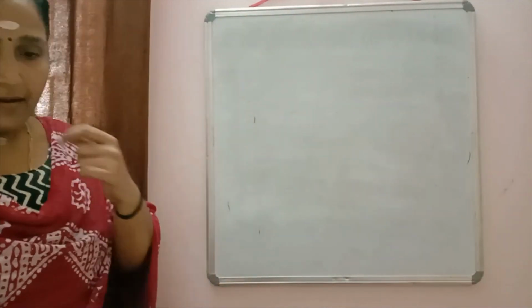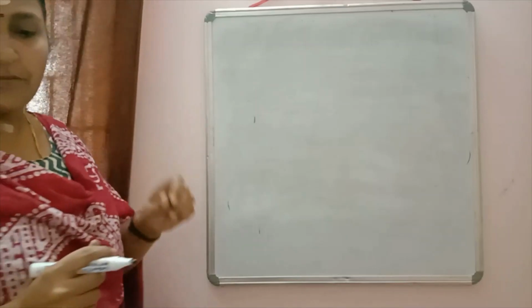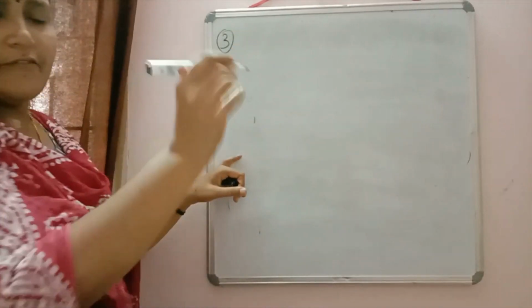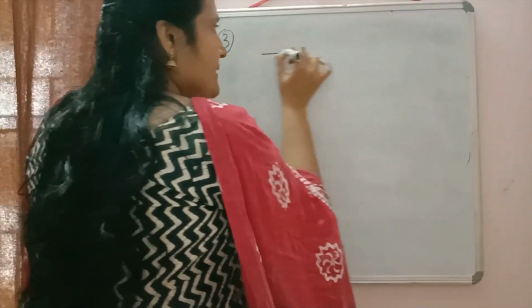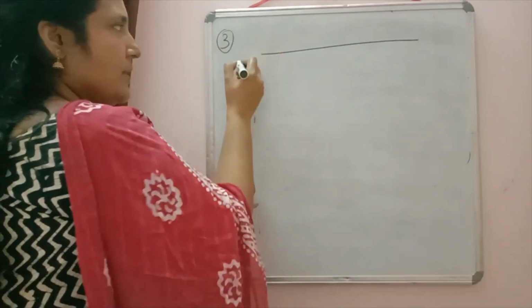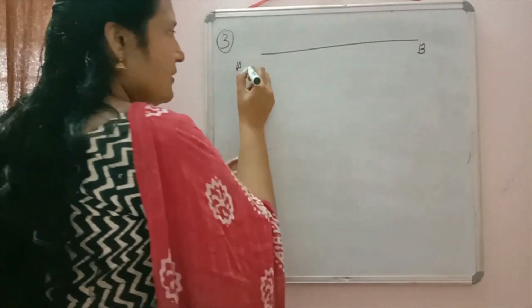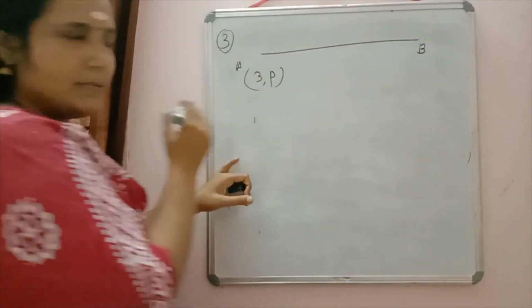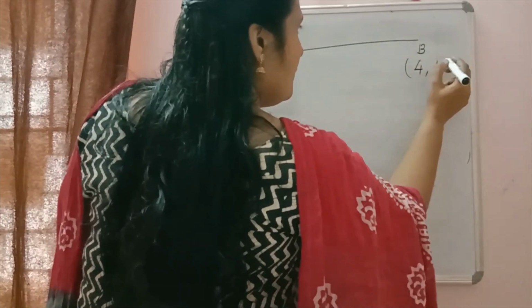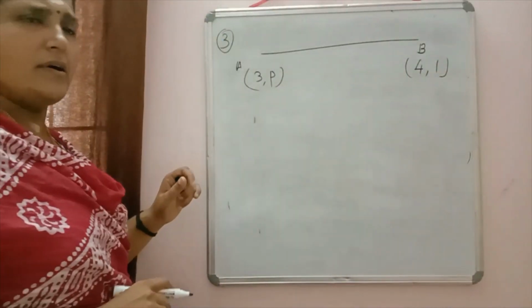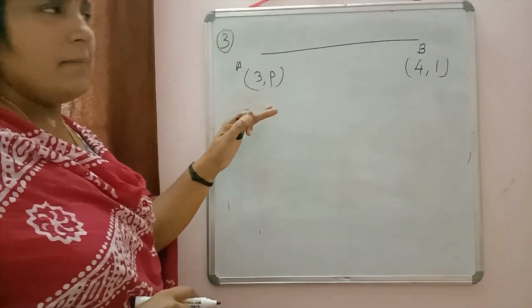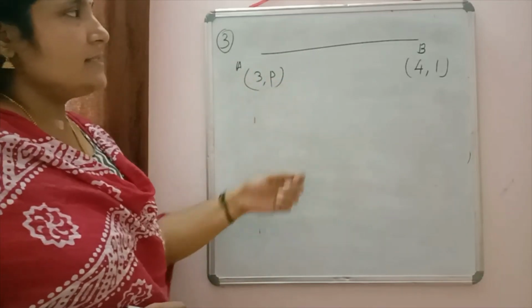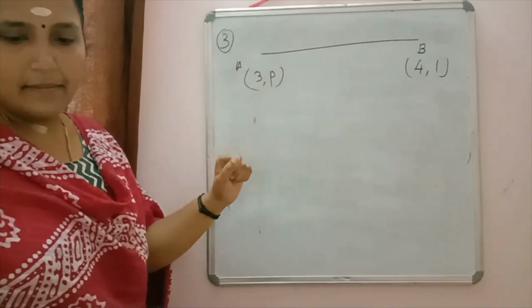Now question number 3, that is find p if the distance between 2 points is given. So I am just drawing a diagram, so it will be easy for us to understand also. 2 points are given. I am taking the points as A and B. Coordinate of A taken as 3, p, and coordinate of B as 4, 1. You don't have to plot the points as we do in coordinate geometry. This one is a rough diagram, but sometimes marks will be there for the diagram also. So at least if the solution is wrong, you will get some marks for the diagram.